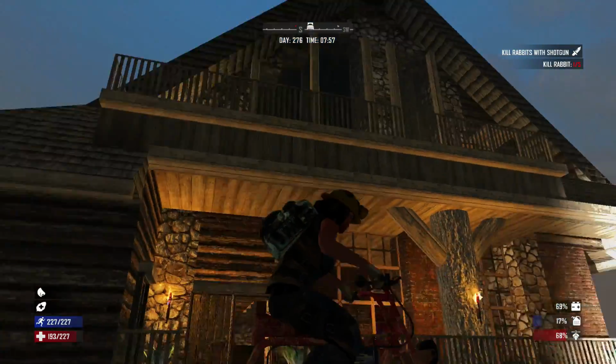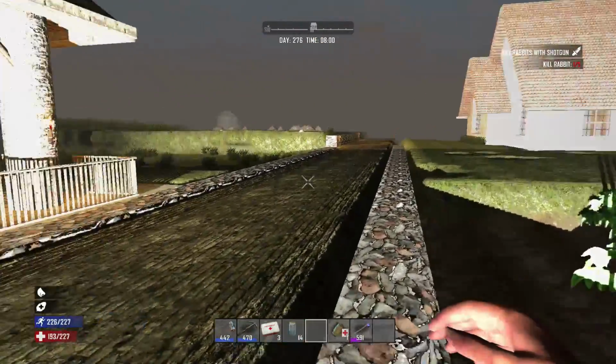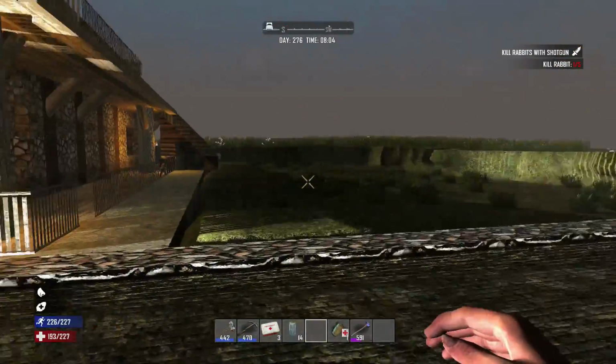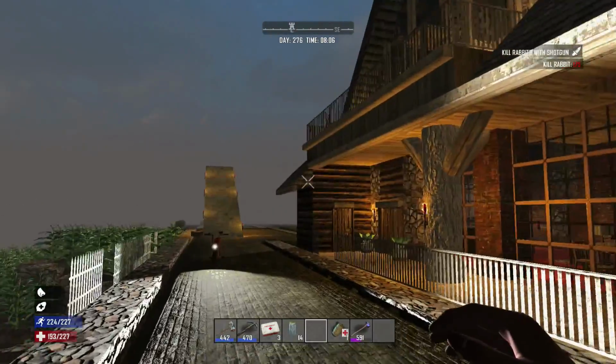Richie's house. I haven't seen Richie in forever. So you know what? Screw it. What I'm going to do for this video, guys, since it's been a while since I've been back. Where is this light coming from? Oh, my mini bike. Wow, what a moment.